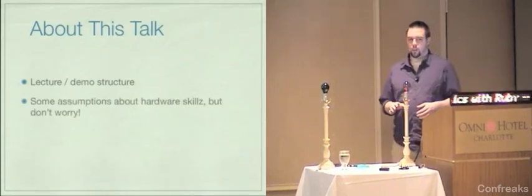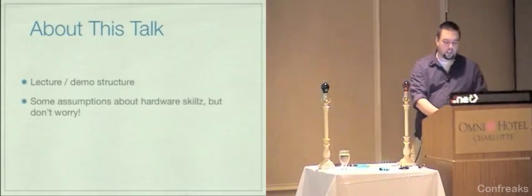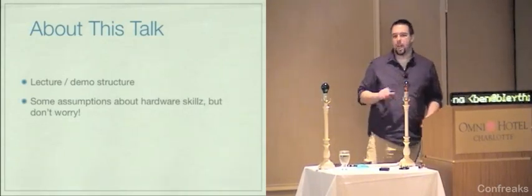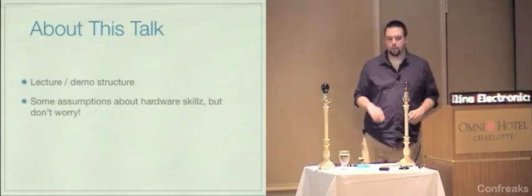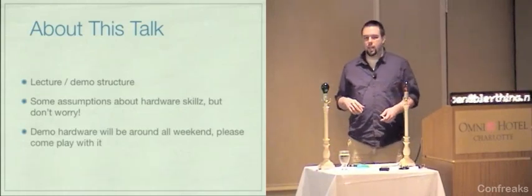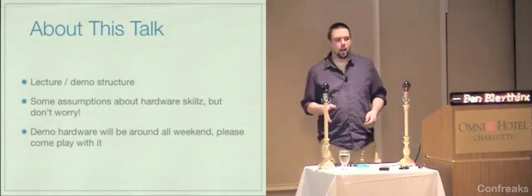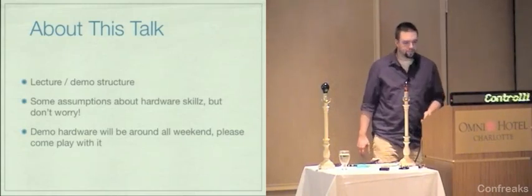I do make a couple of assumptions about your hardware skills. Those are primarily just using some terminology that you probably don't need to know to pick up on what's going on, but I just wanted to let you know. I'd be happy to explain any words that you don't understand afterwards. The demo hardware that I have with me is staying here until Monday morning, so if you want to come play with it, experiment, get your hands on it, just come find me at any time and I'd be happy to help you.